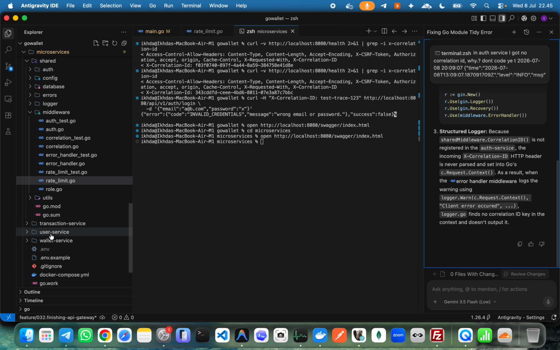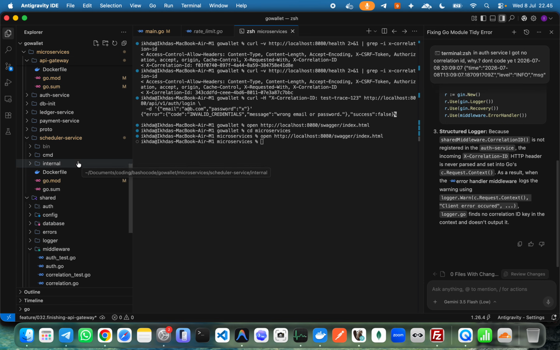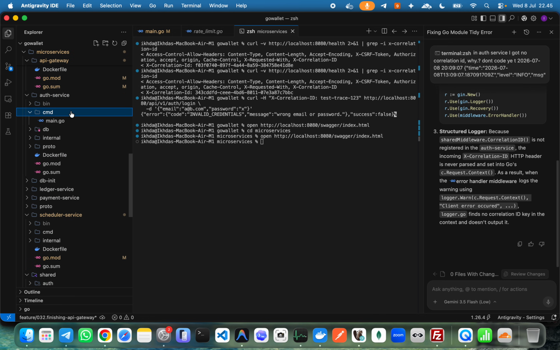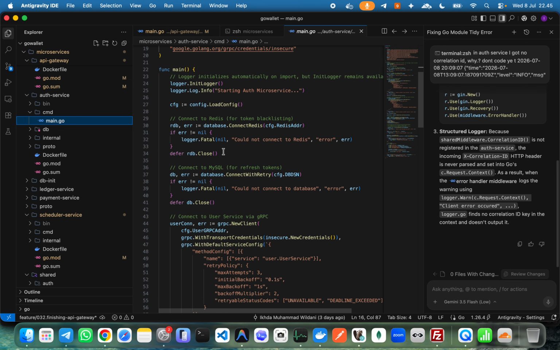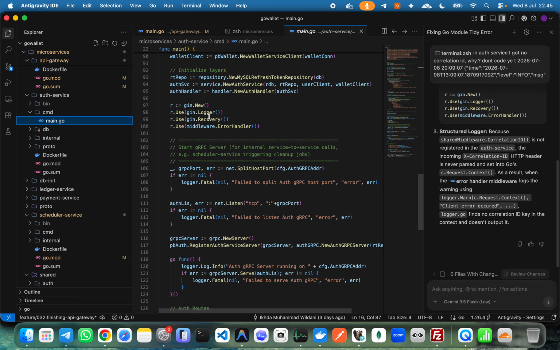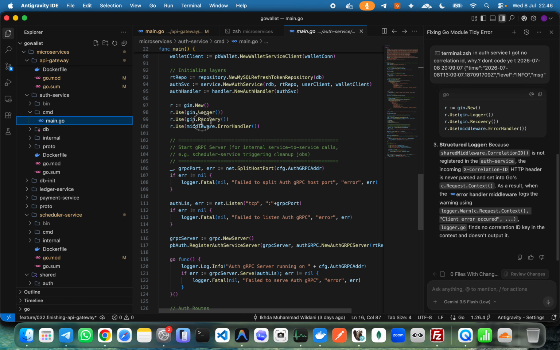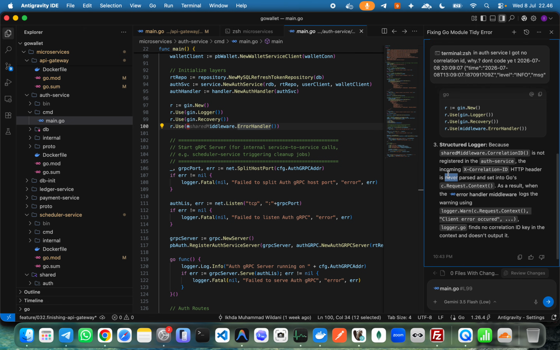Where is this auth service? Auth service main.go here, logger, recovery, error handler, and shared middleware is not registered. The incoming ID is never passed and set as a result in logs.